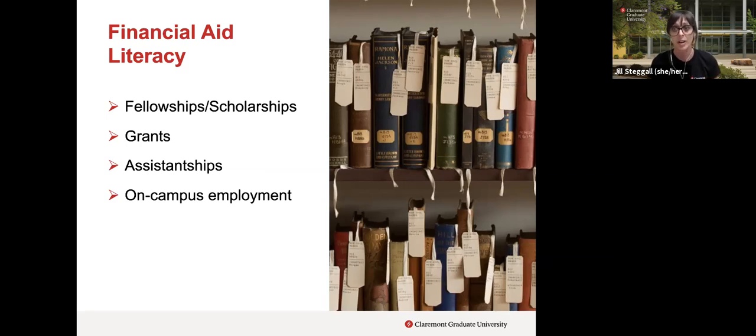Grants, I highly recommend that you look into grants and scholarships right now when you're looking at schools, not just within the universities you're looking at, but also external grants and scholarships that are out there in the world, because there are a lot out there and a lot of people don't take advantage of them. So if you're able to take the time to apply for those while you're applying to schools, you'll set yourself up to be really successful, especially financially in the end. That way, when you start a program, you don't have to stress about how am I going to pay my rent and buy groceries, or how am I going to pay my tuition? So I would definitely take a look at that.